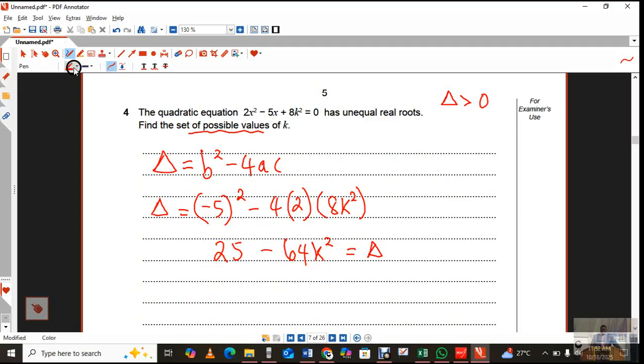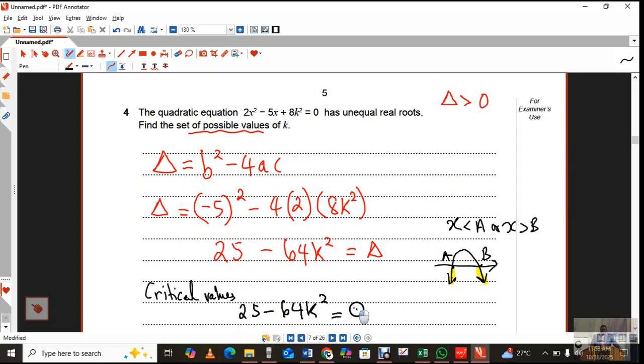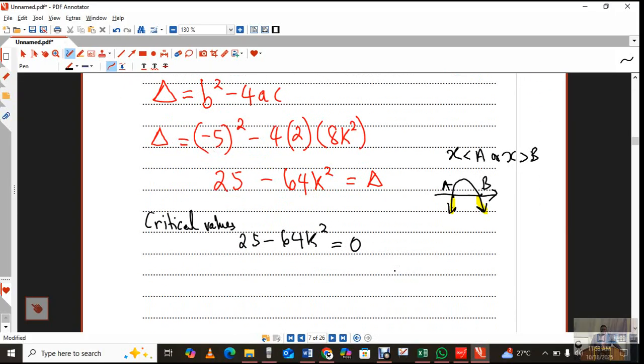Because you have a scenario where the leading term has a negative, this is how this particular function would look, and it's going to be below the x-axis. So whatever values you're going to find, you're going to have a value that goes in either one of those directions. So I'm going to let this equal to 0 in order for me to find those critical values. So this is my a, this is my b. Whatever one answer will be, x will be less than a, and another one, x will be greater than b. But for me to find my a and b, I'm going to let this 25 minus 64k squared equal to 0. And then I will go back and put my inequalities as they are supposed to be.